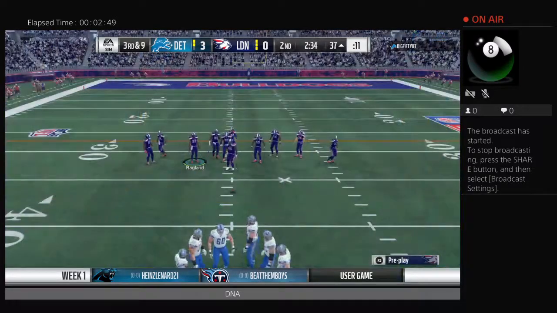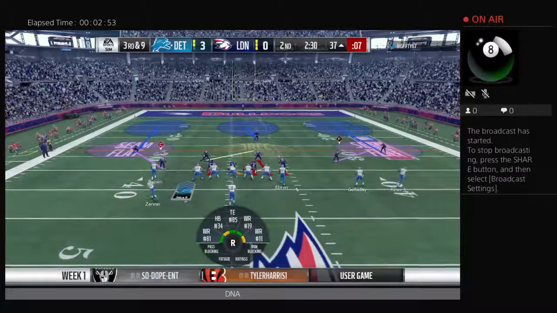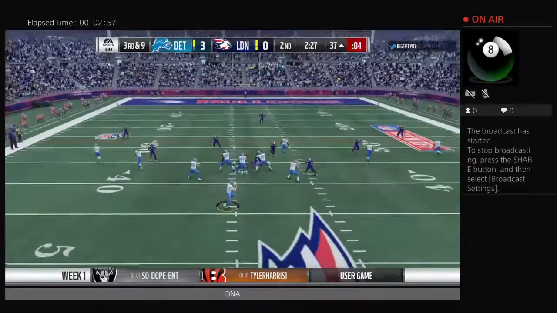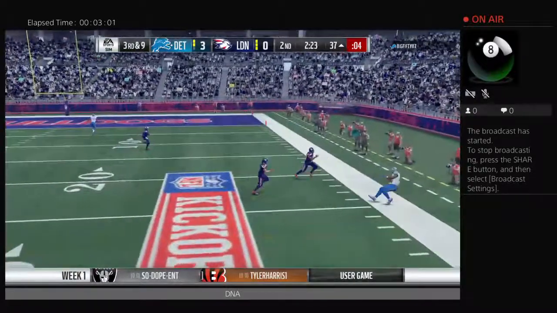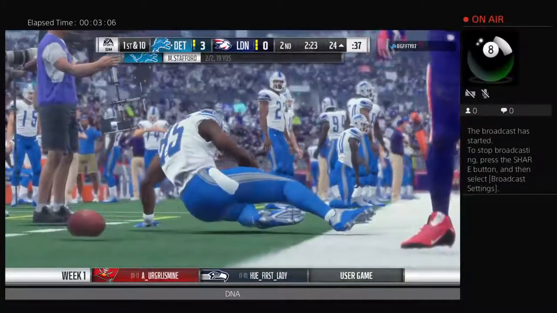The Lions on 3rd down. They've been okay, 2 for 3 thus far. This is 3rd and 9. After the run, now Stafford going to throw. And he's going to go out of bounds, taking it down inside the 25.